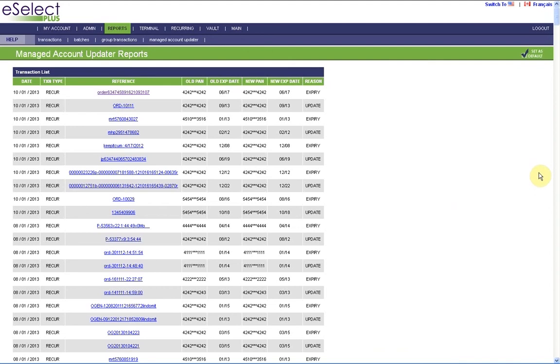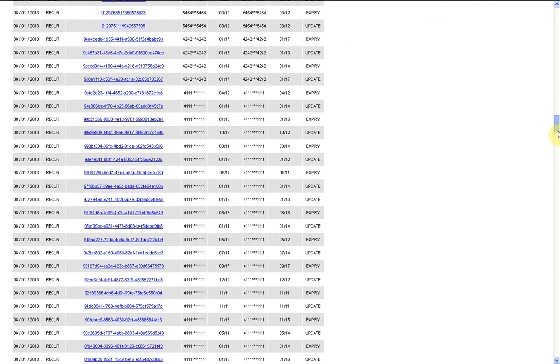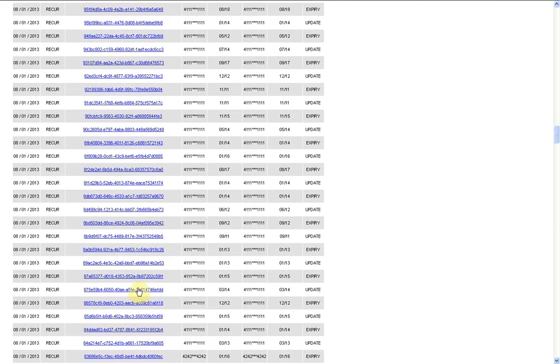So what this means is you now have some new screens that you can view in your eSELECTPlus merchant account. If you go under Reports and you click on Managed Account Updater and do a search, you can get a report kind of like this of all the changes that got made. So here's an update.